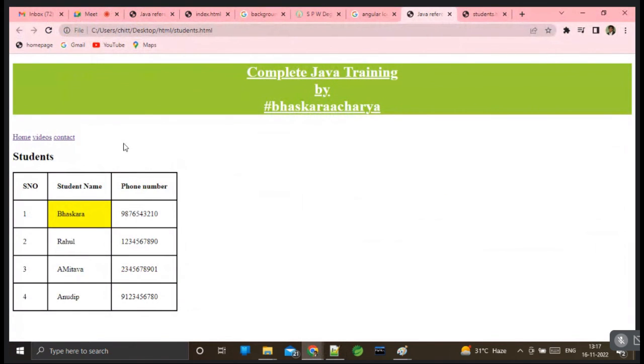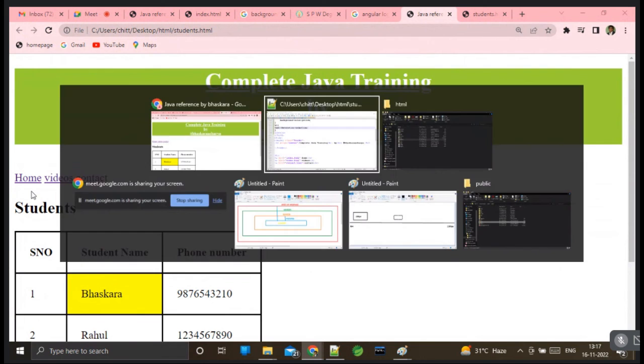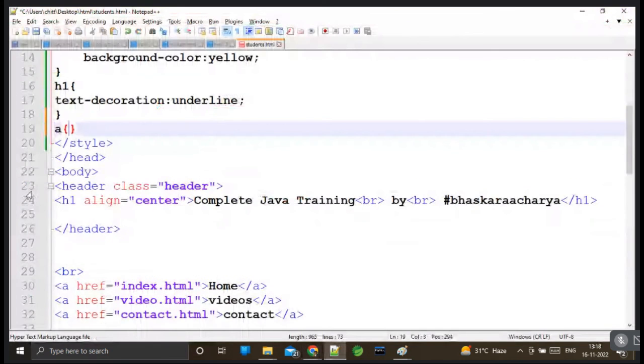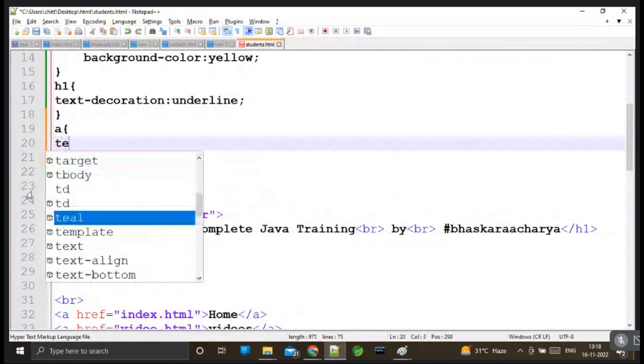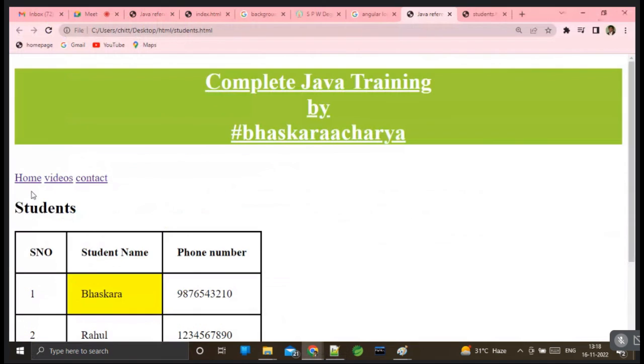Basically, here you can see the underlines for the anchor tag. To remove the underlines for the anchor tag, you can use text decoration none. Now the underlines will be removed.